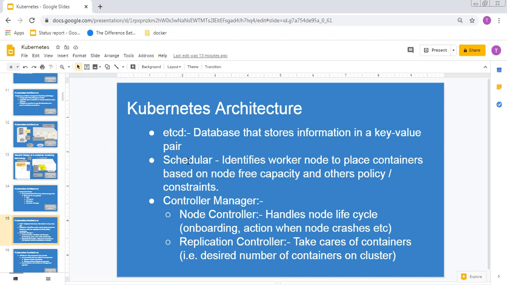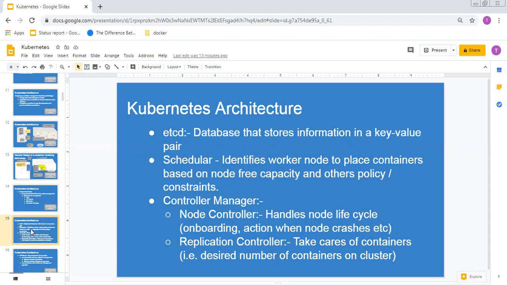But you can change the configurations and the settings to allow you to create containers on the master node, but that is not advisable for security reasons. We will come to this in later lessons, and we will see again why it is not advisable to create application-level containers on the master node.